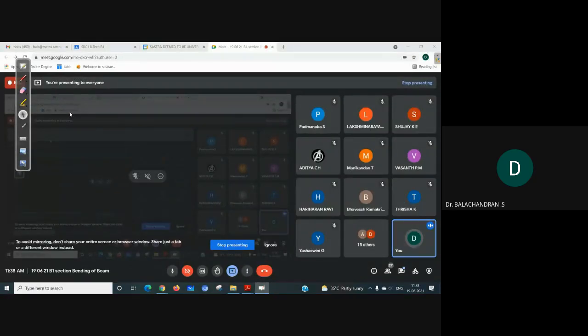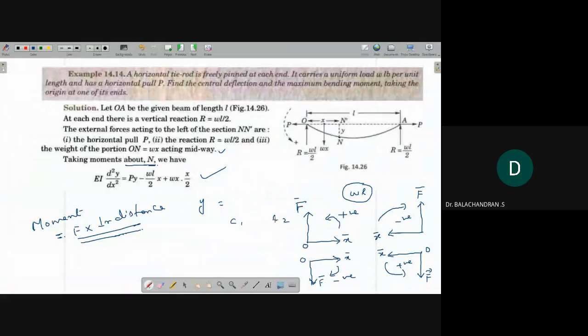This is not mathematics. I am asking, I think it's basic physics, sir. Whether my argument is correct or not, I'm asking. Manigandan, Pragadish, Aditya. It will be force cross the perpendicular distance. Okay, so my problem is the sign.